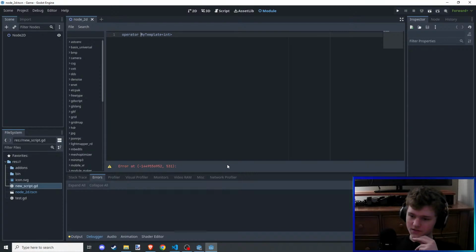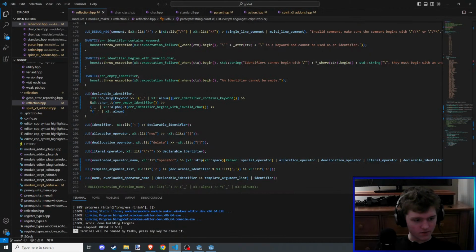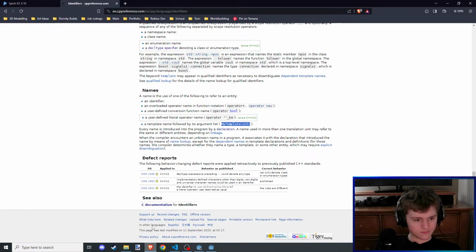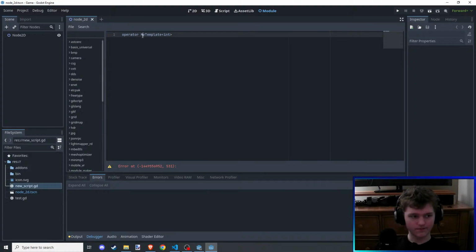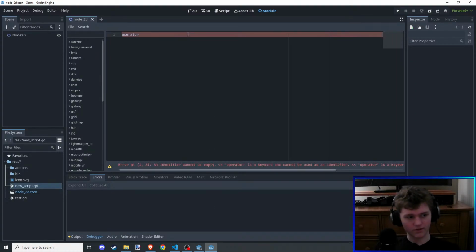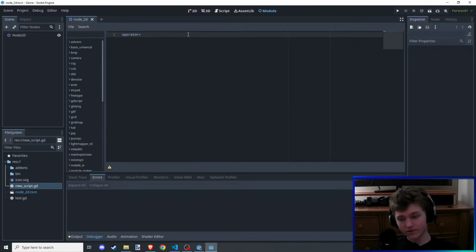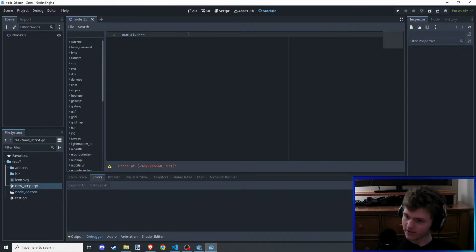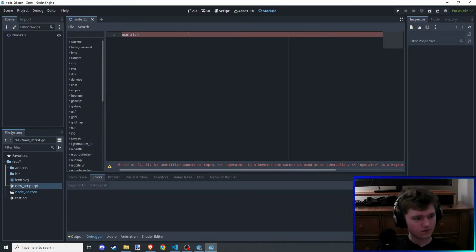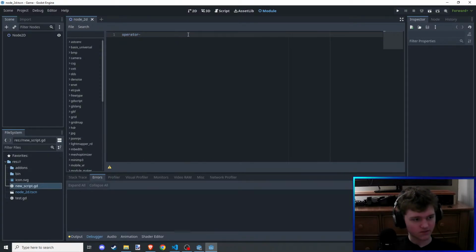Now this, I don't even know if this is possible. I don't even know if you can have a template type after the operator keyword. I don't think it is. I guess you could have conversion functions, but I'll have to look into that more. But everything we've tried to account for is working. So like operator plus, operator minus, put it next to the letters, operator minus minus, but if you have 3 minuses, well then you get an error. That is not a valid operator. I almost forgot the word. Same with minus, plus, or if you put an A. But spaces are fine, because spaces can be skipped.